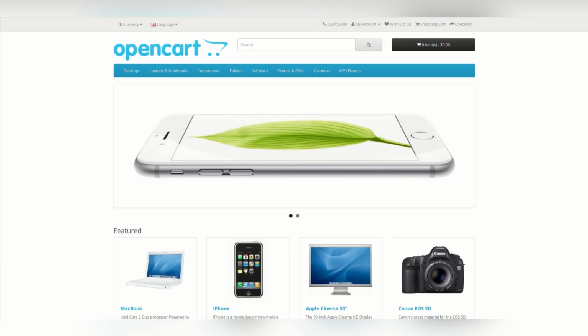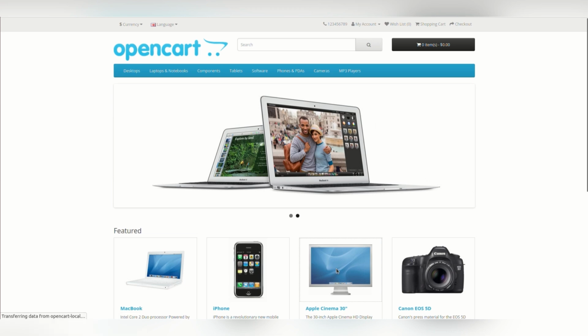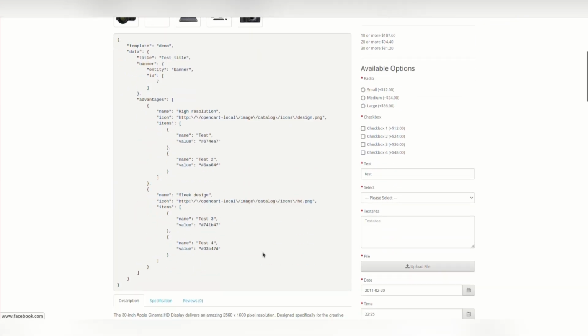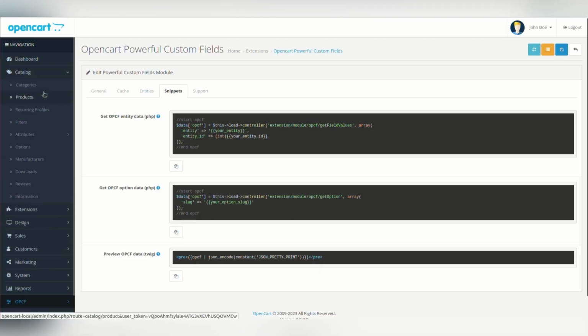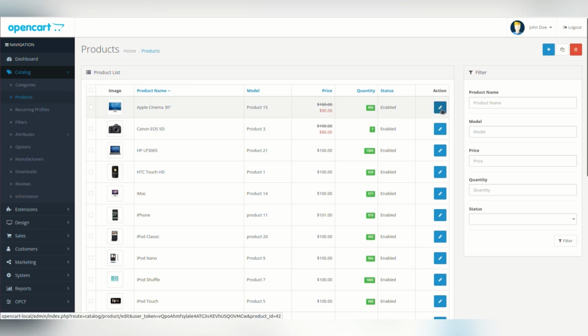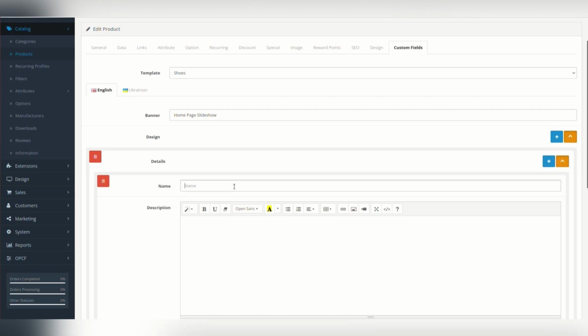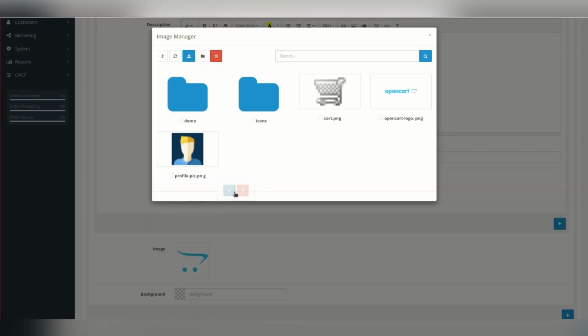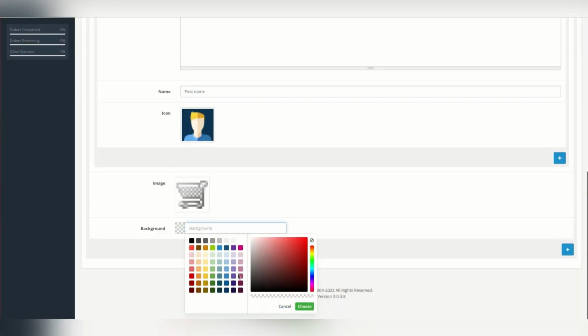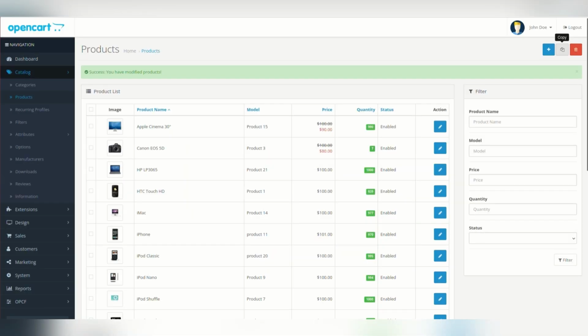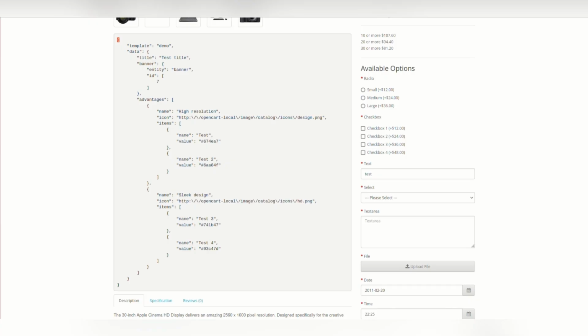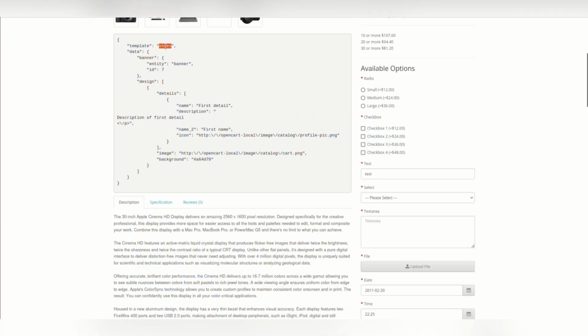And now, if we open our product in the front-end part, we can see all saved data for the current product that was saved earlier with our template. We can, for demonstration, change the template of the product, and fill our fields with some other test data. After saving new data, and refreshing the product page, we can see new updated data of another template.